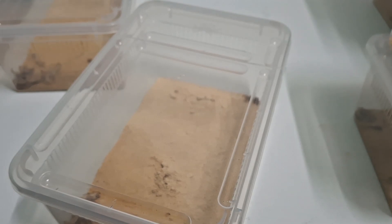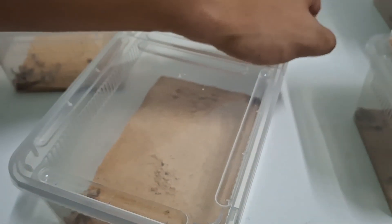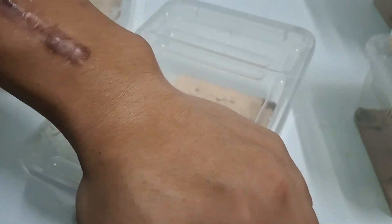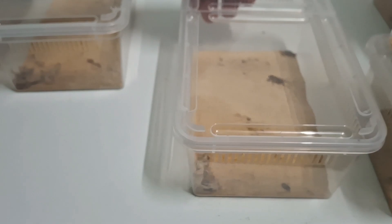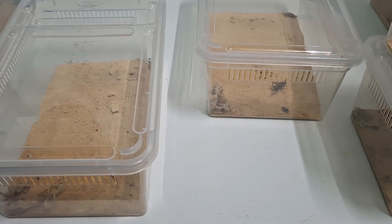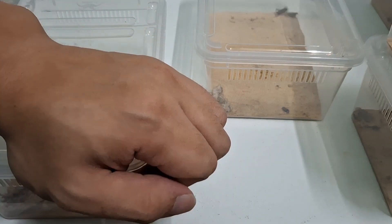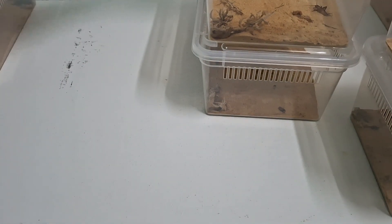For this one it's a bit tricky, because this is the smallest scorpion that I have — this is the African yellow fat tail. They are a bit smaller in size, so the plastic cricket is really big. I'm not sure if they will eat it, but we're going to try. We'll put it there for about one day — tomorrow after we wake up, if they still don't eat it, we'll remove it. I'm going to find a smaller cricket that would be suitable for its size and put it there, and hopefully it will eat it by tomorrow.